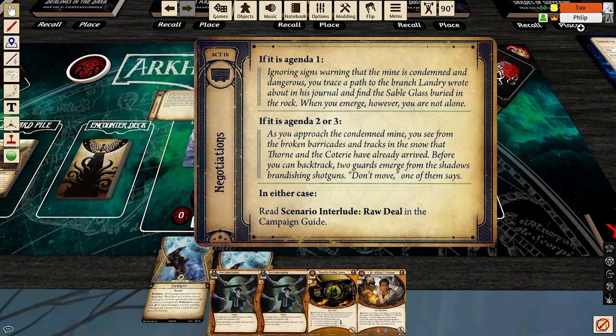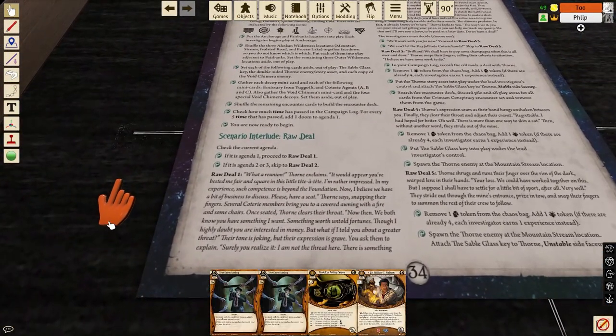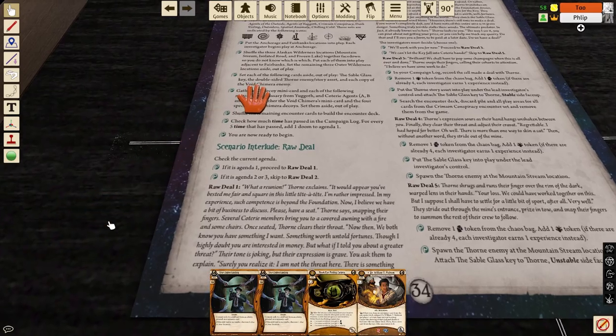As you approach the condemned mine, you see from the broken barricades and tracks in the snow that Thorne and the coterie have already arrived. Before you can backtrack, 2 guards emerge from the shadows, brandishing shotguns. Don't move, one of them says. Interlude, raw deal. All right, read that. Here we go, raw deal. If it's agenda 2, we skip to raw deal 2. Yep. Here we go.